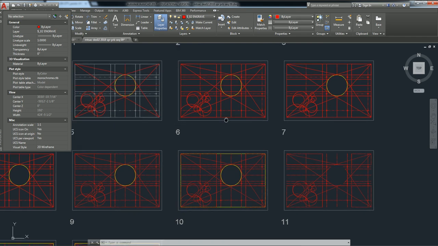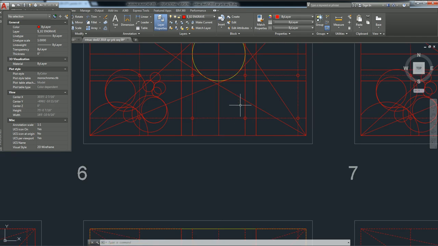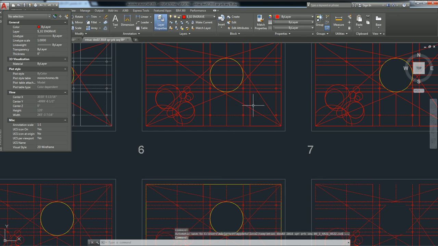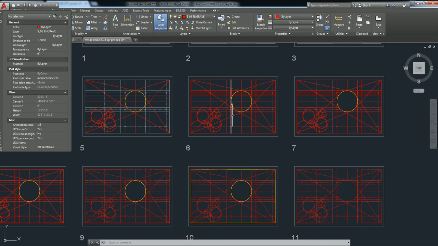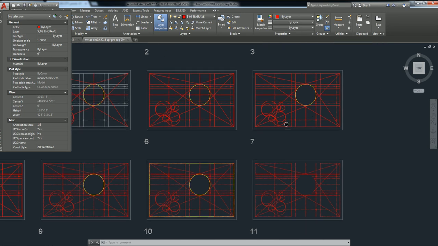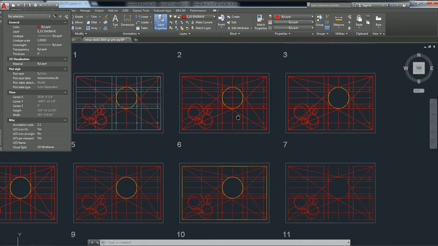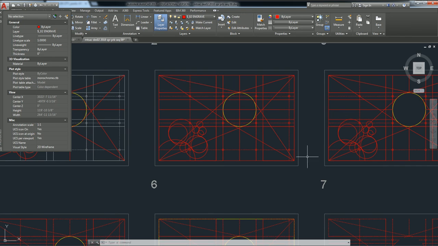So moving on through this, I'm going to ask you guys to take everything except the circle and put it on the engrave layer so that it becomes graphic information rather than a cut through the material. That would be frame 6. Frame 7 is really easy. Frame 7 is simply trimming out this material from the inside of the circle that you don't want to engrave in something that's getting cut out. So just go ahead and trim that out.